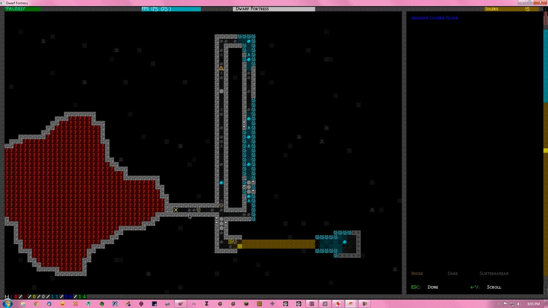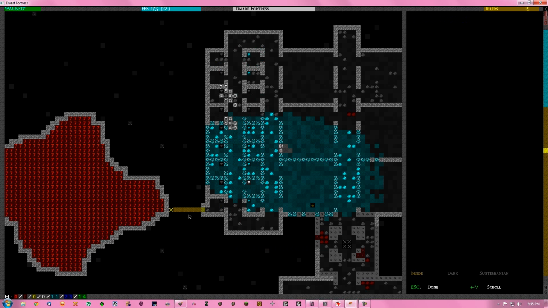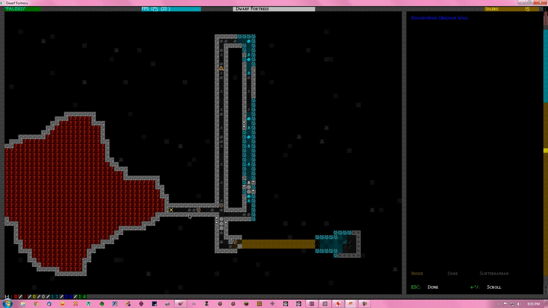If I'd stopped it here, I could have done a fortification there. Or no. No, actually, that works. No, wait, it doesn't work, because I need to channel this block here out. Actually, come to think of it, I don't think either of those work, because I would have to channel this block here out. Well, I guess I'll be sacrificing a hauler to that job.